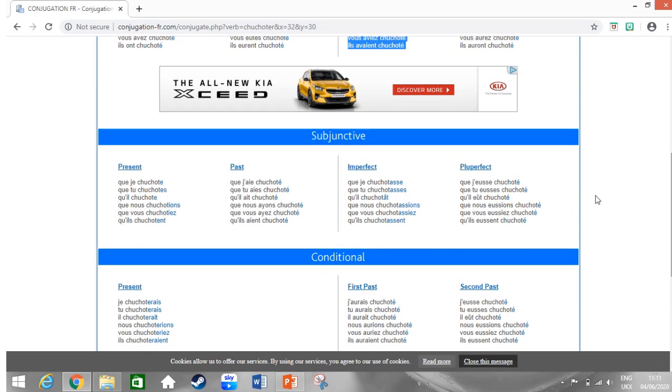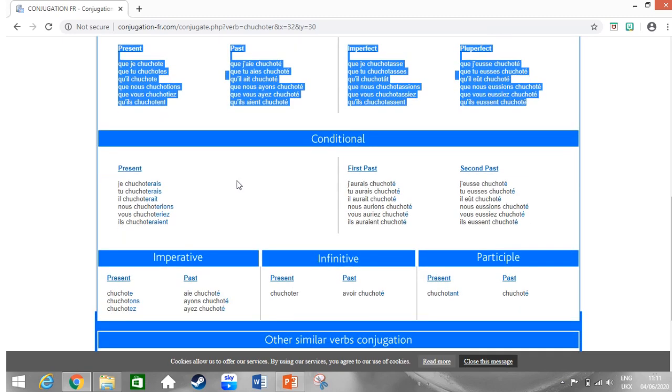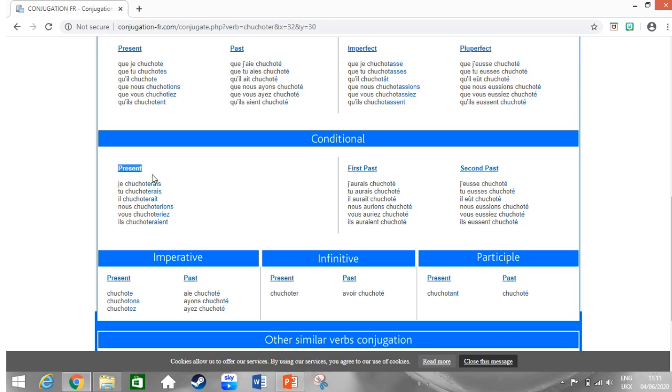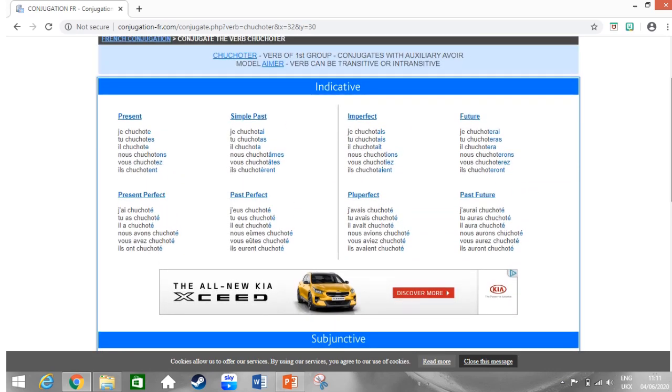We don't need any of this, so you're going to ignore the subjunctive. Okay, that is once again A-level university standards. And we will need the conditional tense in the present form. Okay. Some of these, by the way, have got funny titles. The present perfect we use in English, but they don't use it in French, so I'm not sure why they've used that as the title. We would refer to that in French as the passé composé. Same here with the past future, we'd probably say le passé antérieur.